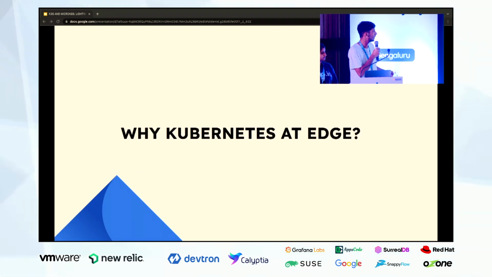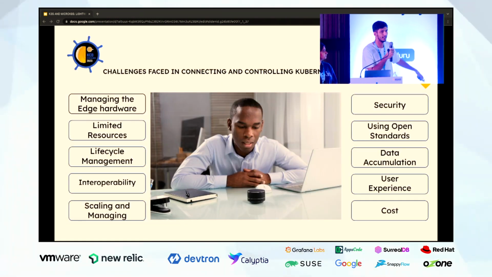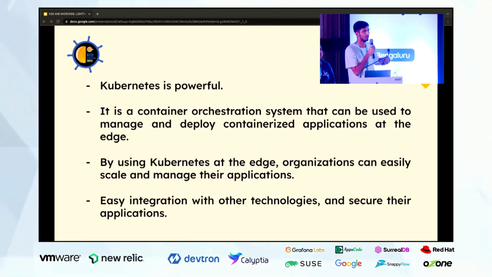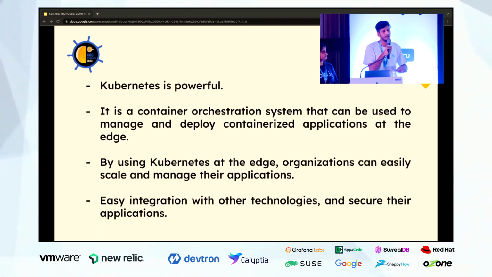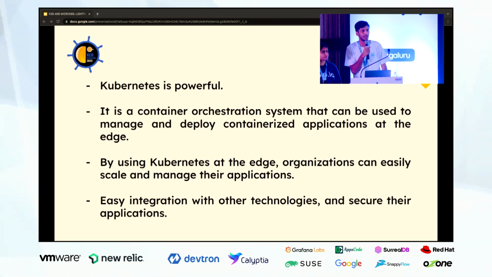So we saw in the previous slide that we had a challenge of scaling and managing. Now this has been taken care of by Kubernetes. It's helping us to scale and manage to an extent. Now Kubernetes provides programmatic orchestration of workloads, also efficient distribution of containers and clusters. It also has easy integration with other technologies, and it helps you secure your applications. These are sufficient points: if you are stuck at any point where you are using edge as a solution, Kubernetes might help you to use it better.